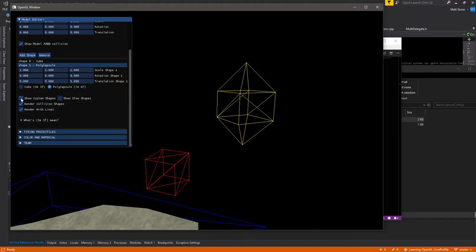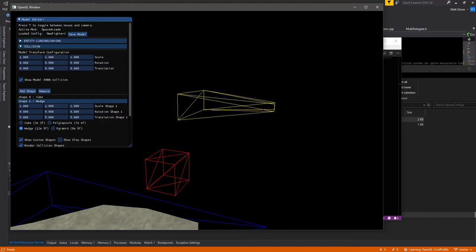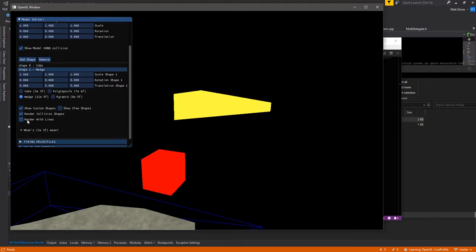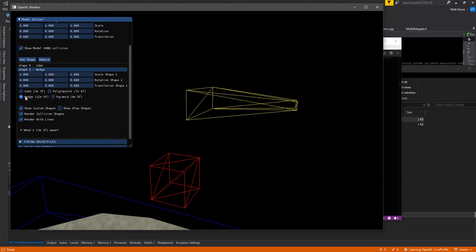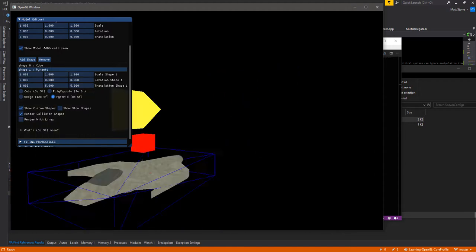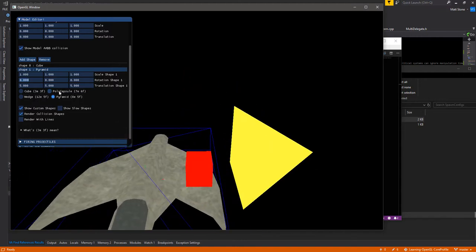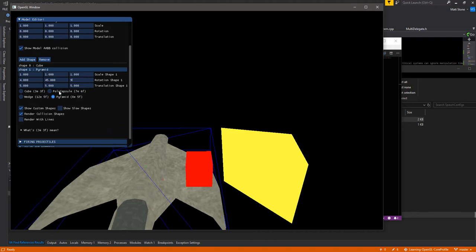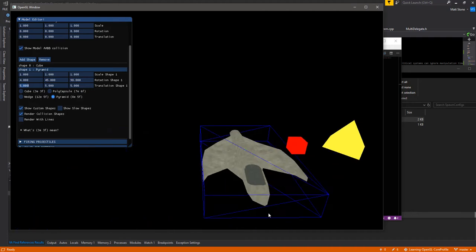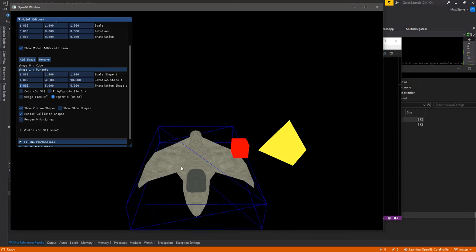But I did have the system for loading in models, and so I have some custom shapes. You can use a wedge, which has 12 edges and 5 faces, or a pyramid. And so this is the wedge. So you can kind of see what that looks like. Or you can use this pyramid, which is, as you would imagine, kind of like an Egyptian pyramid. And you can rotate them and then place them on your model to configure where you want collision to be on the model. And that way you have performant collision rather than using every triangle in the model.